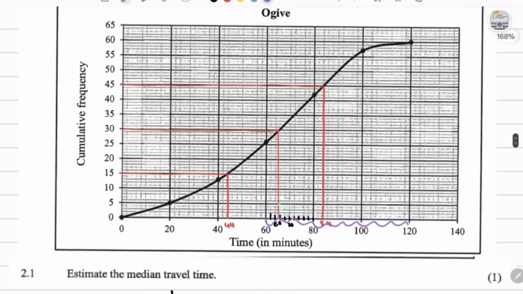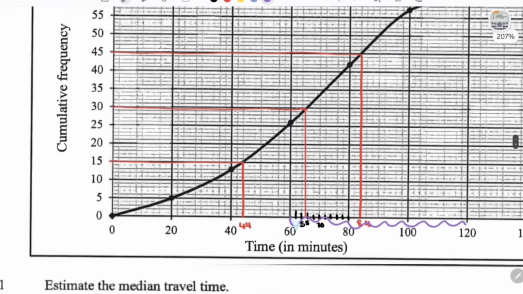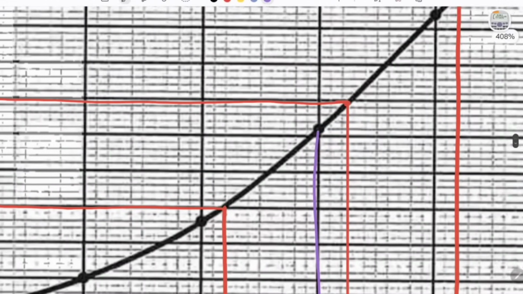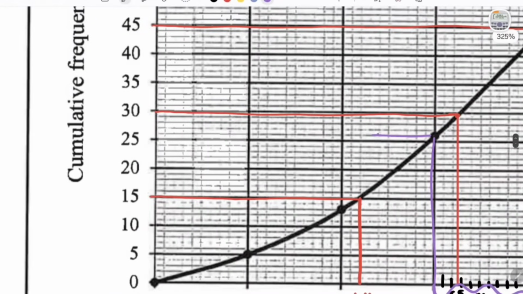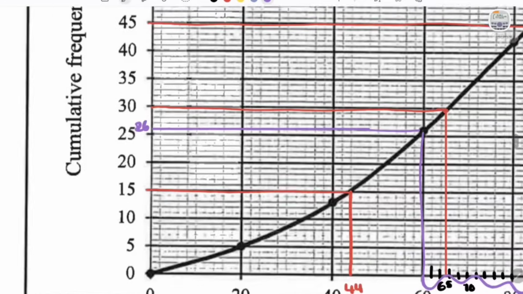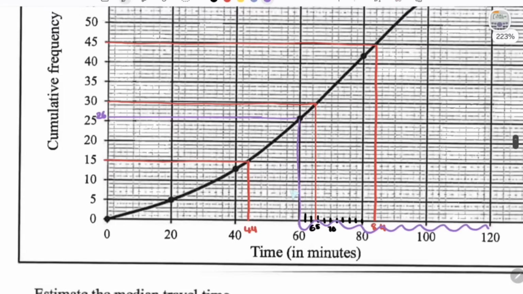So how do we find out how many people this would be? How you can find that is go to 60, and find out how many people are marked by 60. So when we reach 60 minutes, right there like that, you can see that it's really just this line. It's just a line above this number that we have, 25. So that's 26 people that we have there. 26 people. That's how many people we have marked at 60 minutes. So we're just trying to find out people who are at 60 minutes and over 60 minutes.